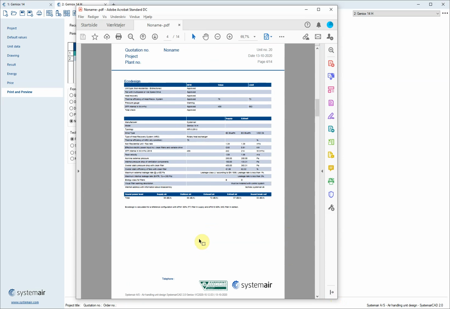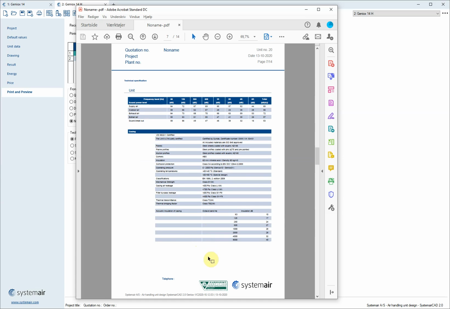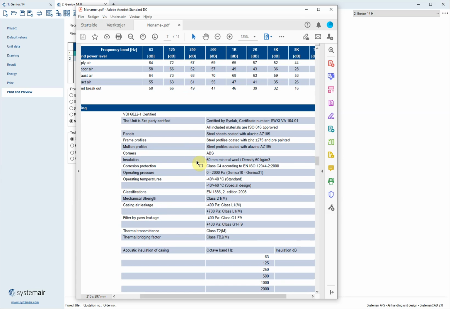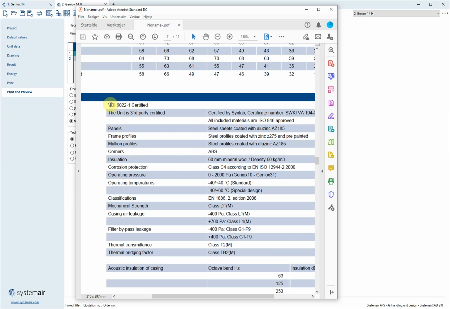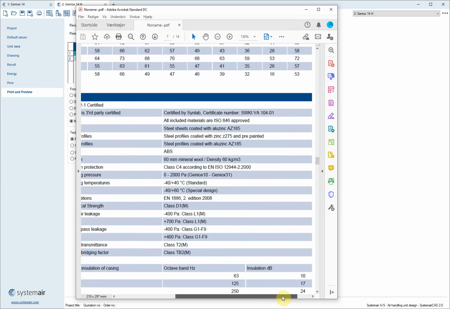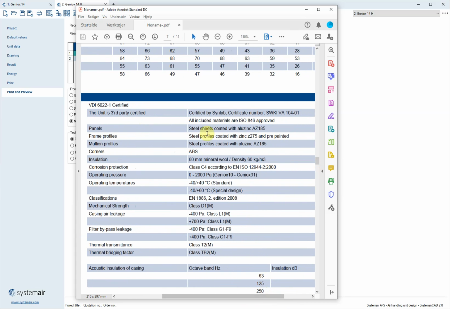If we look in the printout of the casing, we can see that we have a couple of lines up here at the top saying this is VDI 6022 certified. The unit is third-party certified by SynLab, certificate number, and so on. We can also see that all materials included are ISO 846 approved.